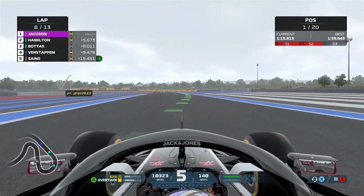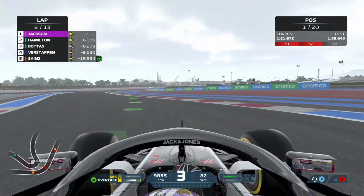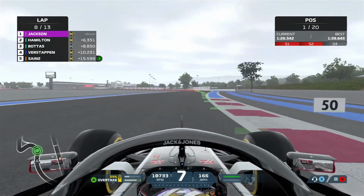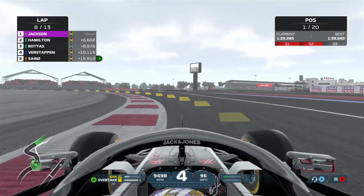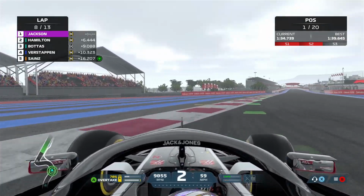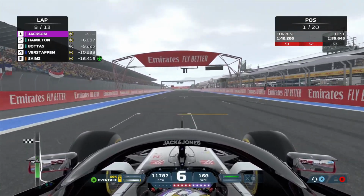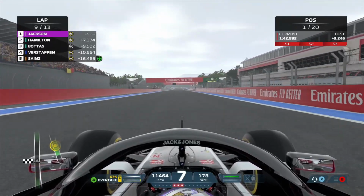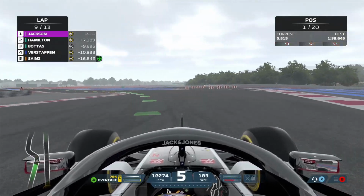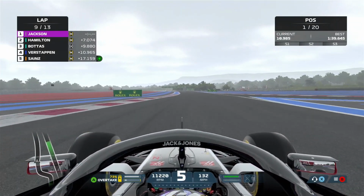But the difference between the medium tires and the soft tires is they're a little less grippy, but they're a more durable tire. So you make out your strategy. Some people use mediums off the bat or softs off the bat, and then you can see Zotac is on hard tires, so he's either playing to a rougher driving style, because he may come in here and brake like I do and just slam on the brakes, so he needs a more durable tire that will last him longer in the race.